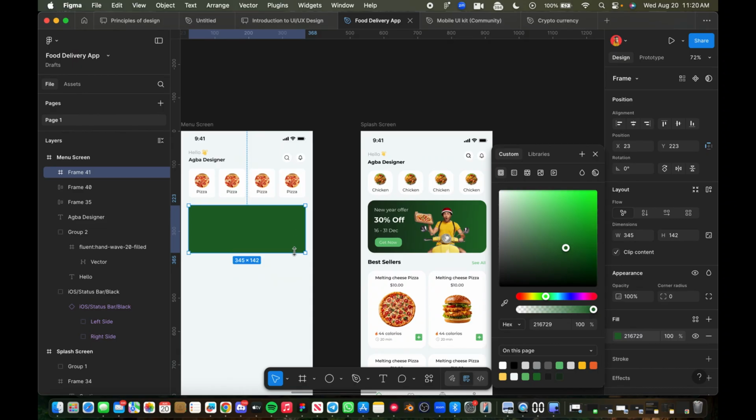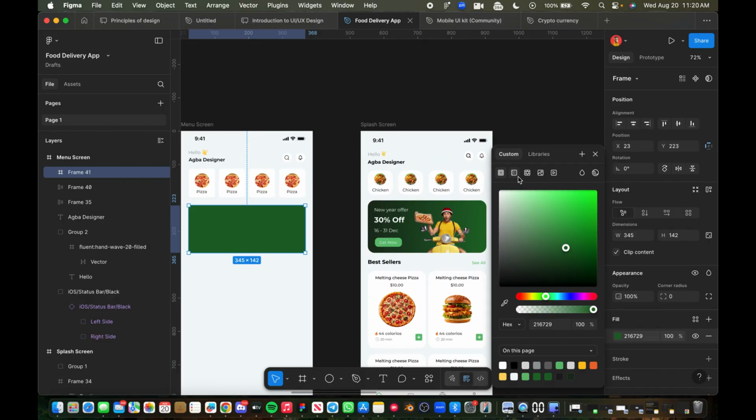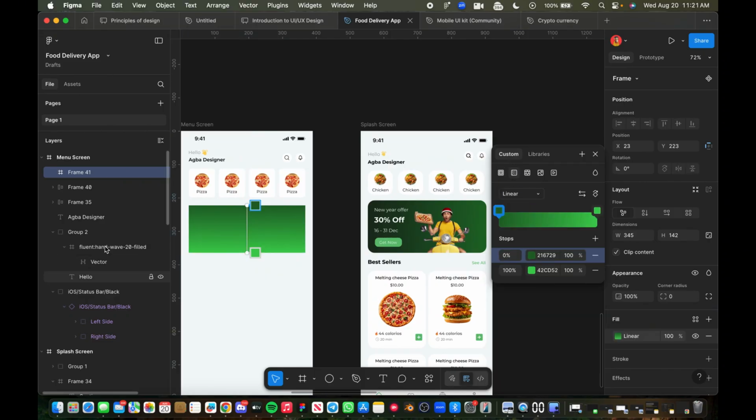We're giving this green a gradient, which is a linear gradient. So I'll come here and choose gradient, not solid. If I click on this, I can easily come to my fill, then come to gradients. I'll click on gradient and I'll have this kind of shape.